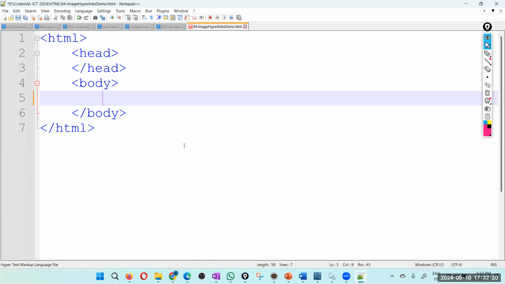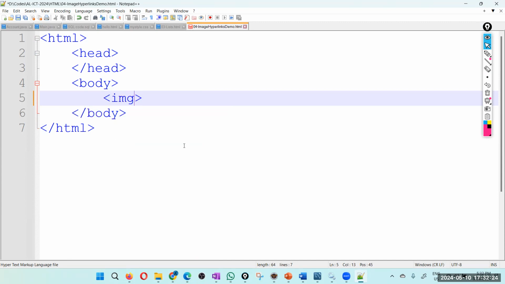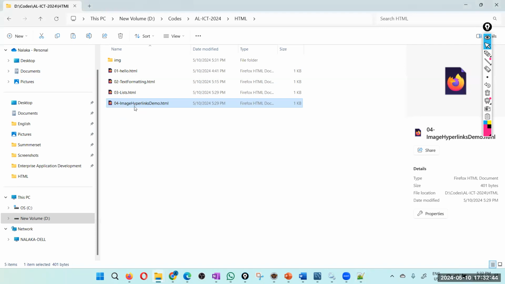It's very easy. Just use the img tag. It's a contentless tag, so you can use a combined version. The minimum you need is src, source. This is where I will be using a relative path. Relative means relative to my current folder, the folder where this particular HTML file is.